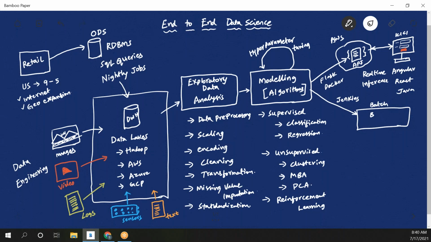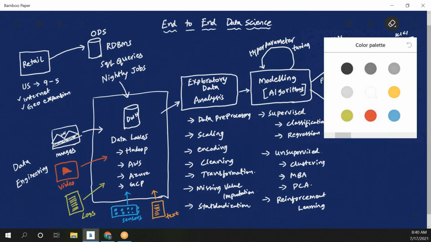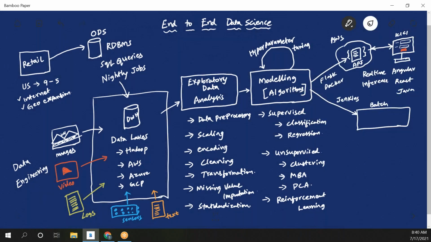In a batch mode, you will be scheduling the job, and what this batch inference will be doing is it will be calling the same API. It will have a similar API, but instead of the API getting called in a real-time mode, it will be called in a batch mode. You will schedule this job, say like for example 1 a.m. in the morning, and it will take an input file, and then input file is provided by some bank clerk. So they will have say like 100 person data, who are applying for bank loan. So you'll have that input file.